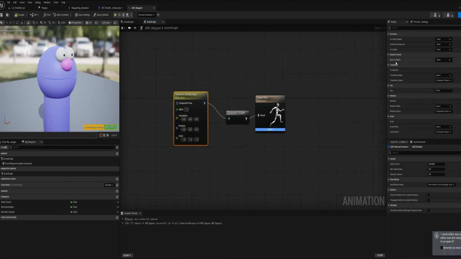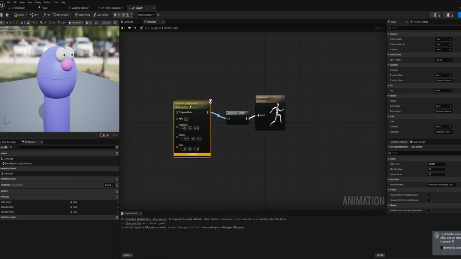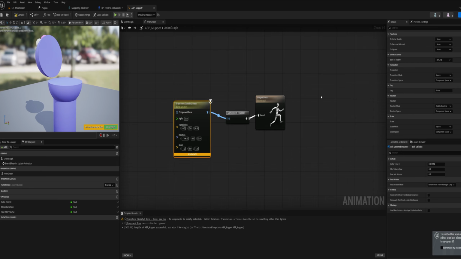And then for the bone to modify, we're going to set it to be our jaw top. And then if you just did, like, we just rotate X by -100, it'll do nothing, and that's actually because we need to set a rotation mode. So do add to existing, and there you go. Now it's opening up the character's mouth. And we probably want this to be bone space.